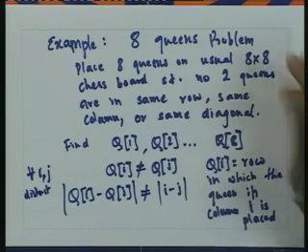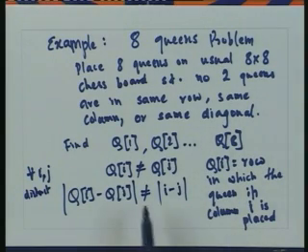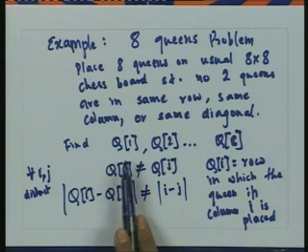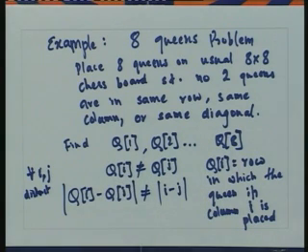So we have now formulated the 8 queens problem as the problem of finding a sequence of numbers Q1 through Q8 such that they satisfy these 2 conditions. Well, actually these are not 2 conditions, but conditions which apply for all i and j. So this is, say, 8 times 8 upon 2 conditions. This is also 8 times 8 upon 2 conditions.